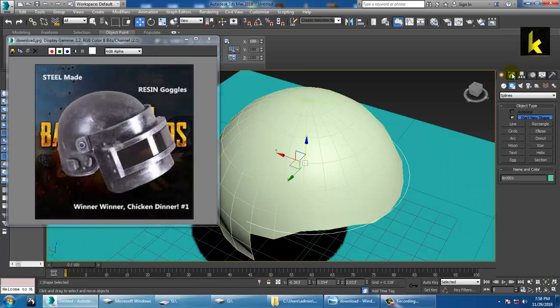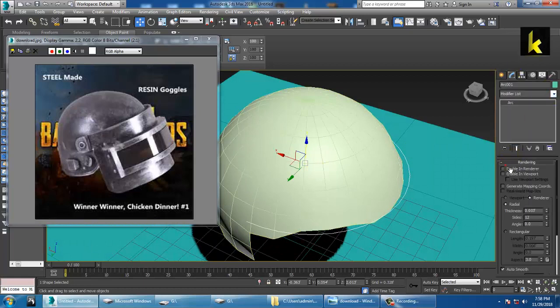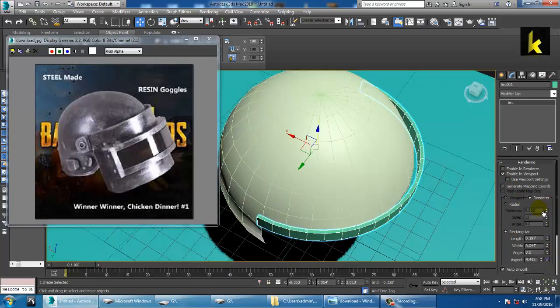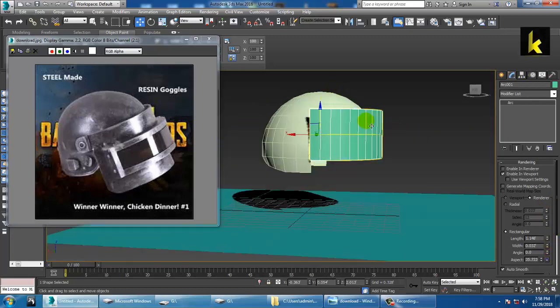You have an option over here in the rendering, enable in viewport, and make it a rectangle. So make it a rectangle and push this a bit down.